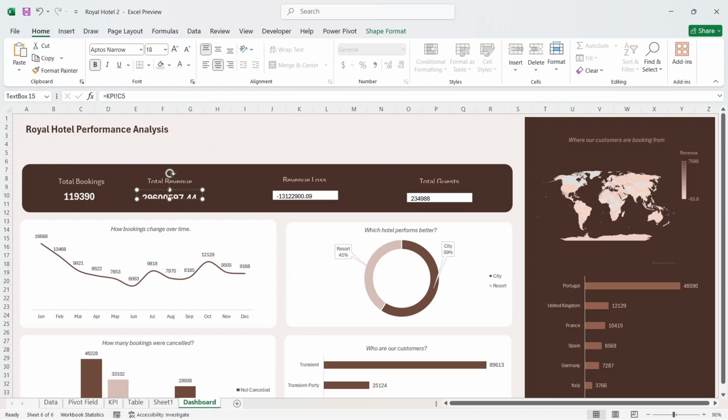Format painter, paste it here. So basically just do it for the rest. Let's adjust it.